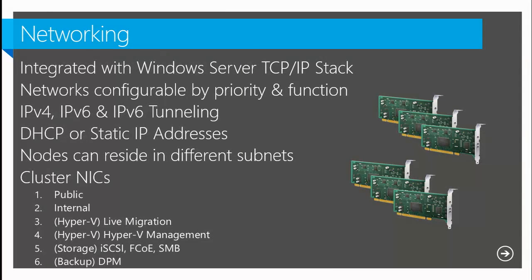The sixth network, which you may need here, is if you're doing frequent backups. Data Protection Manager recommends using this network. Now, in some cases, we've seen a lot of customers be successful by combining their backup network with their deployment network or their Hyper-V management network. Most of the time, you're not always deploying things. You're not always doing a backup. So as long as you can schedule these well, you can combine these two networks and have your Hyper-V management network and your backup network going through the same NIC.